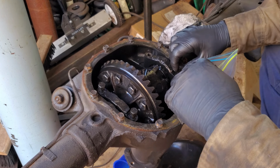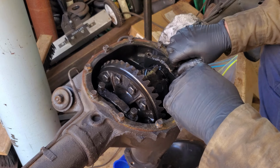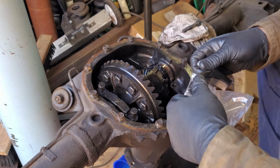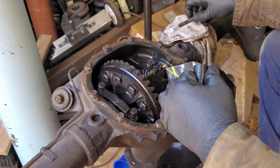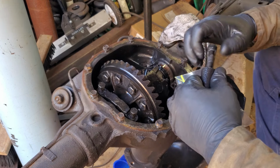I have zero idea what the torque specs are really on these, and I do need that. So I'm just gonna leave that one in there. That probably won't come out too well. I'm just gonna leave that in there, I guess. Good luck, threads. I wish you the best.